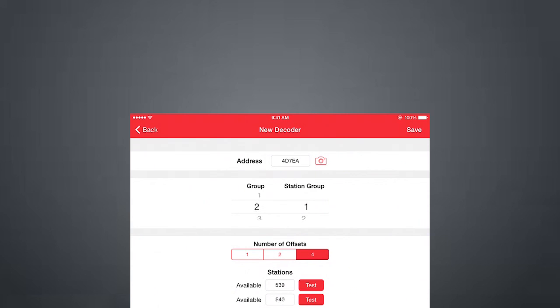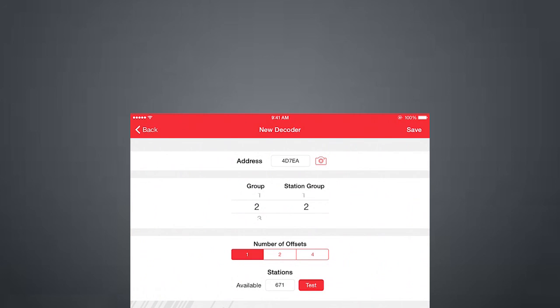We've read in from Lynx that we have 3 gateways available to us. So we pick the gateway that this new station is going to belong to. We then pick the station group that this is going to belong to. So if we're going to add this decoder to gateway number 2, station group number 2, the app reads out of Lynx that the first available station to use is station number 671. We define how many offsets are on this decoder module: 4, 2, or 1. The module that we have in front of us is a 1 station, so we're going to put this onto station 671.